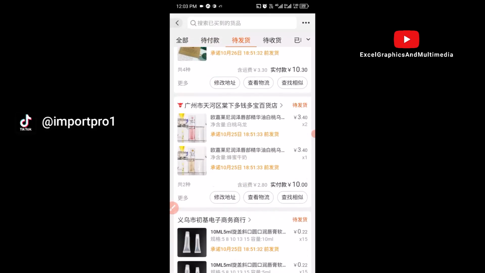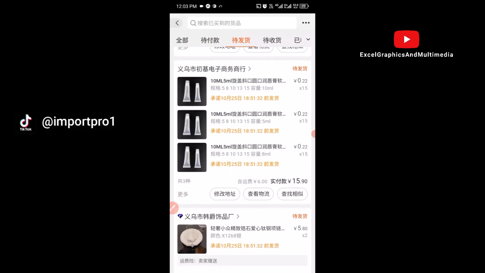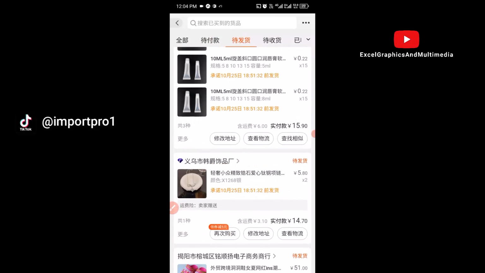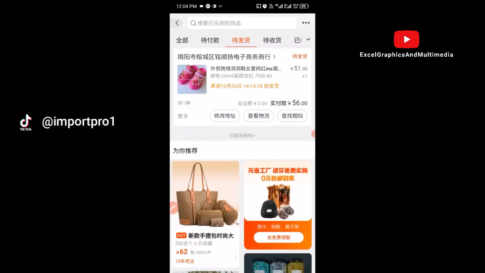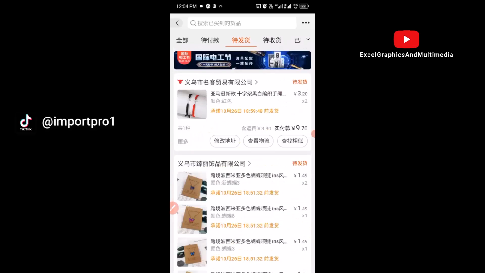All right, so in this regard, for you to know which day and actual period of time the item is going to be shipped, everything is going to be in this section right here. So this will determine if you have the patience to wait for the supplier to deliver at the time that was stated on the order, or you will place a refund for your item if you cannot wait any longer.